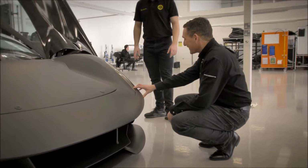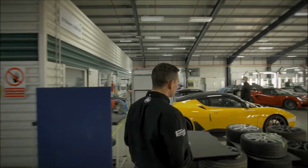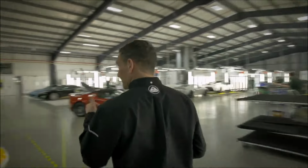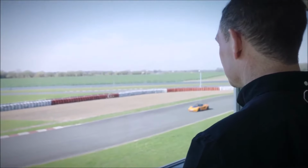The investment in Lotus has been large, and we're talking about billions, we're not talking about hundreds of millions. And that investment in product to give us the technology, the architectures, but also the facilities that we need for the growth we have planned is why we've had to invest that much. So the investment plans are in place, the product plan's in place, and we have the budgets in place for growing the technology, growing the new products. Obviously, we need to get to a point where we're self-sustaining. So as we can grow our revenues, volumes and sales, that will just lead to more products coming from Lotus.